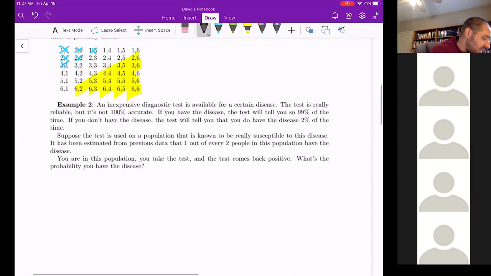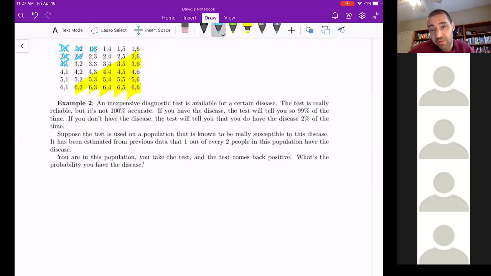Okay, so now let me return to a classic conditional probability question. This is the kind of question you could have answered last Friday or Monday, but now I want to phrase it in terms of conditional probability and then formally present Bayes' rule. So this question is not new, but the way we're going to frame it will be new.